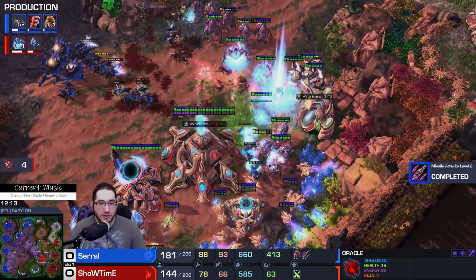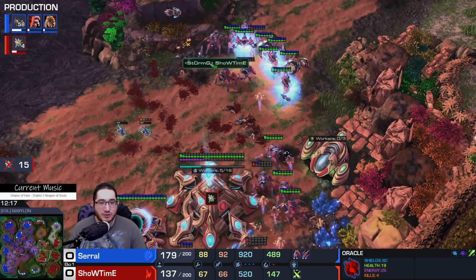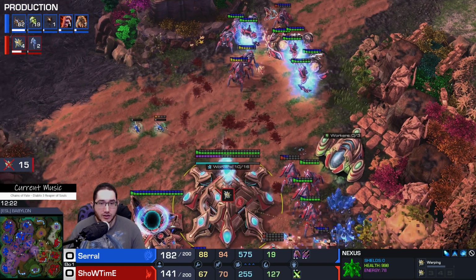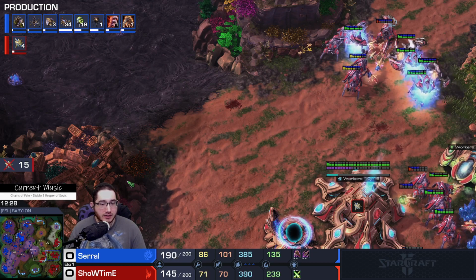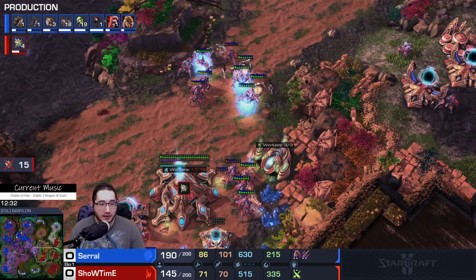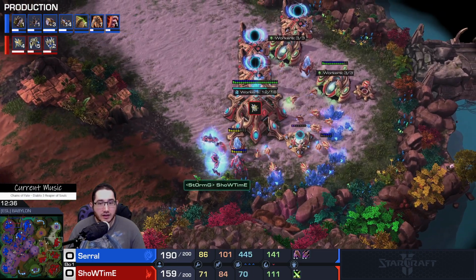Trying to warp in to protect the probes, but not going to be able to. 15 more probes go down. Even the Nexus losing all of its shields. ShoWTimE desperately trying to hold on. He needs to stabilize long enough to actually get some economy back. The other bases have been relatively untouched.